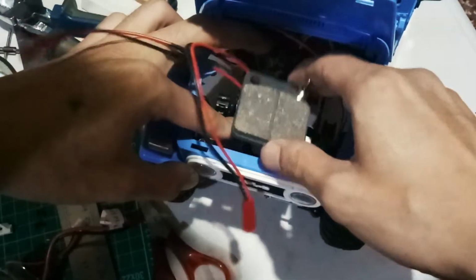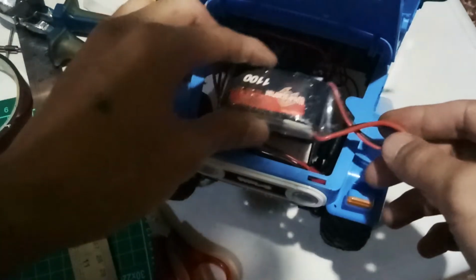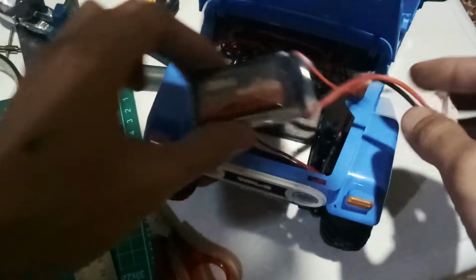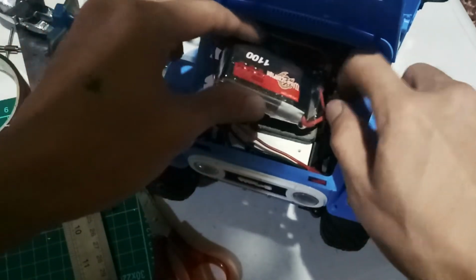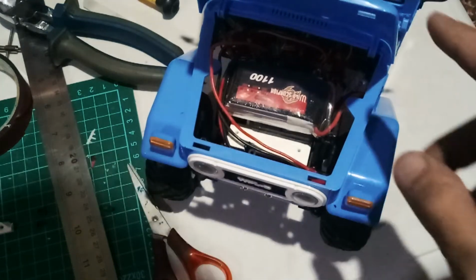Okay. Now I try this composition with the battery on the top. Now close the engine hood.